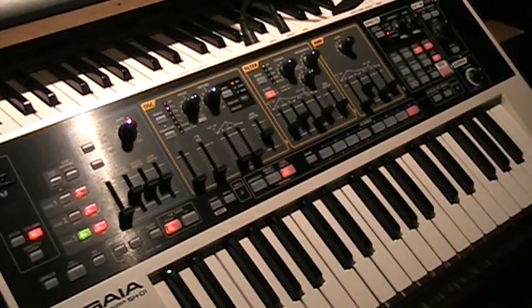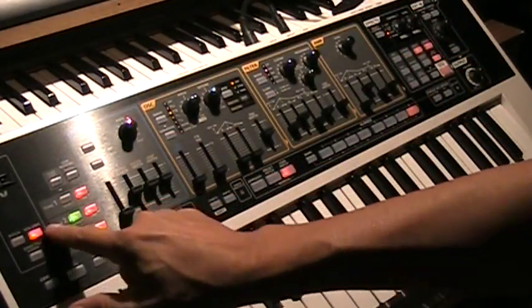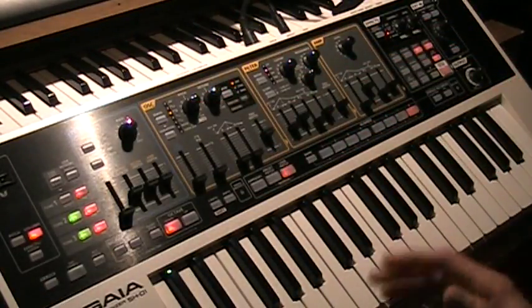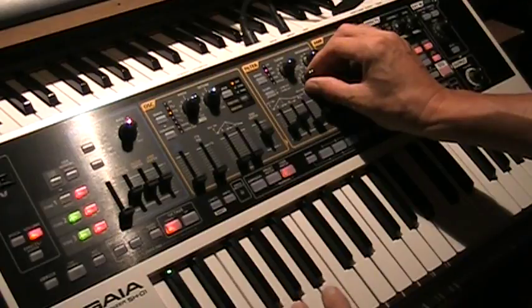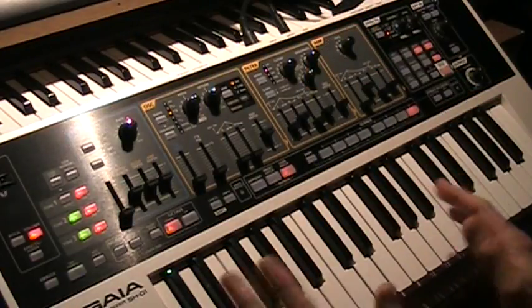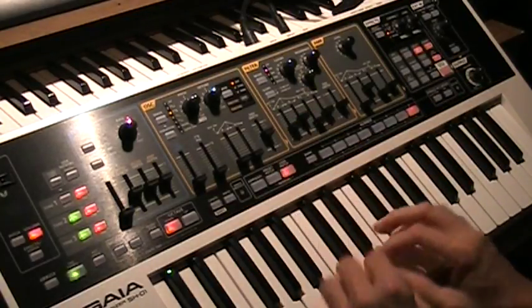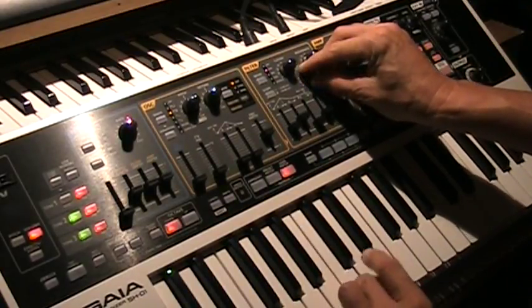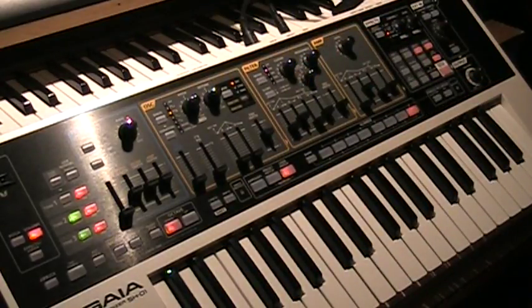So now we have effects, and for the last part, I'm going to add this key follow to tone 2 and 3. We're going to edit 2 and 3. Tone 1 is just that sub bass. We're going to leave that one alone. Now the key follow, you can use it as you play, or you can set it differently depending on what kind of music you're playing. The key follow can really change the way this sounds.